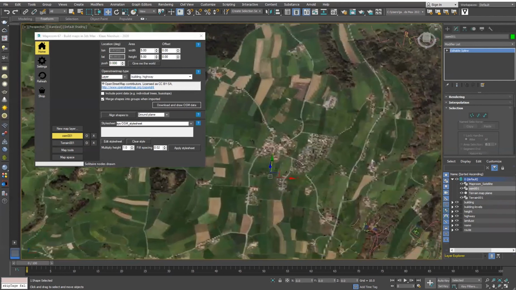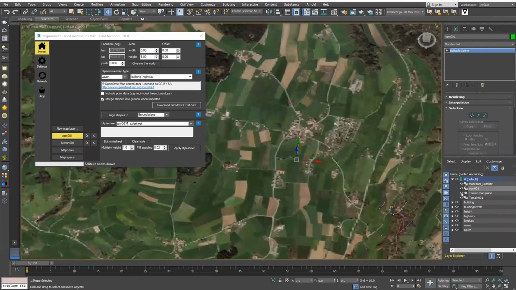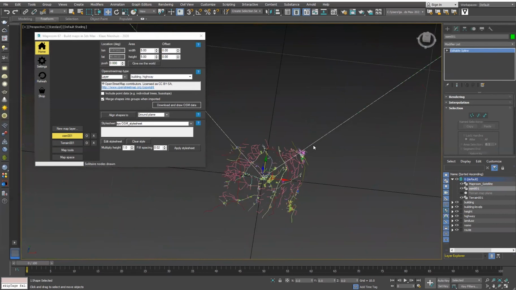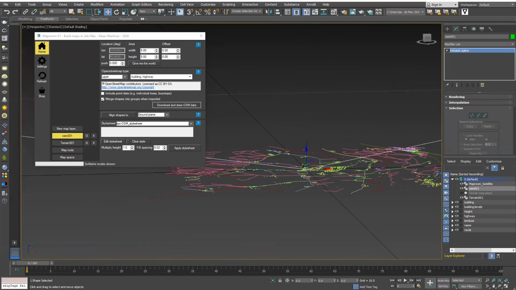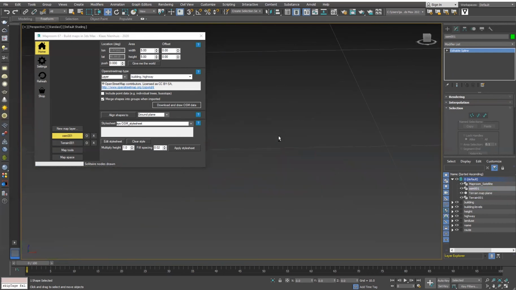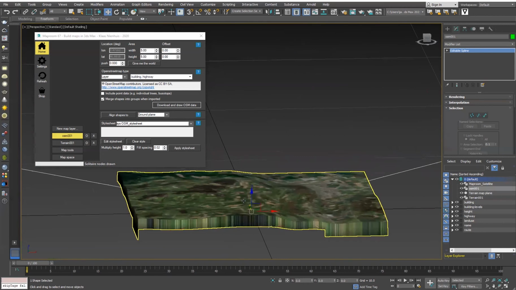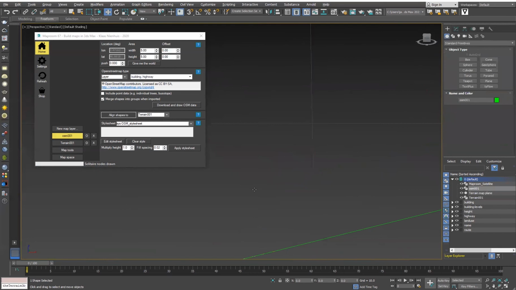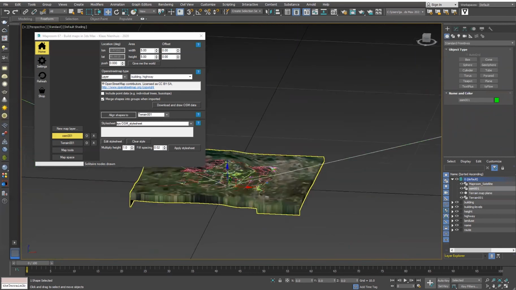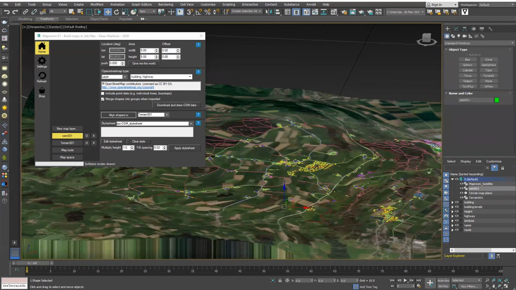So as we can see, we can't really see the OSM data. If we turn off the terrain, it's on the plane. And what we need to do for that is, there we go. We need to tell the OSM data to align to the terrain. So under OSM, here, instead of the ground plane, we change it to terrain 01, which is the layer of the terrain, and then align to shape. And now we see that the 2D geometry of the OSM data is applied on top of the terrain.